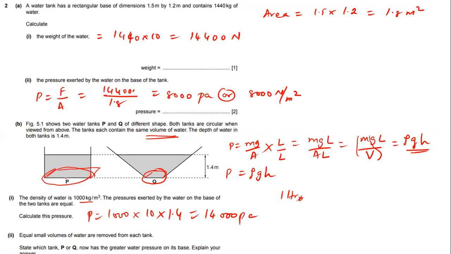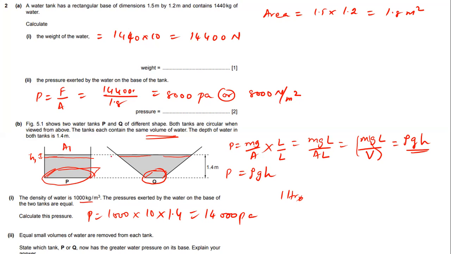if I remove 1 liter of water, the decrease in the height of the water level could be only so much. This could be your decrease in water level. Am I right? So let me call this area A1. I removed 1 liter of water, and the water level drops down to this one. Let me call this H1. Now, when I remove the same 1 liter of water from the other tank, because this area is much larger than this one, what can happen? The drop will be much, much lesser.